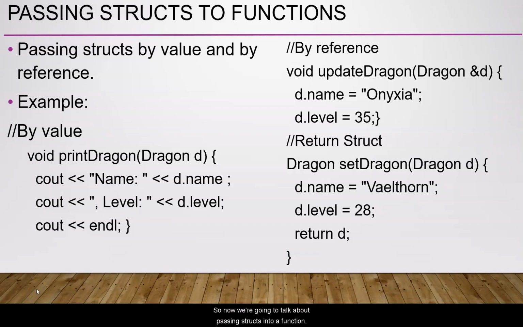So now we're going to talk about passing structs into a function. And you can do that just like you would any other thing that we're going to be doing, right? And it's the benefit of why a struct's better than parallel arrays. With parallel arrays you have to send both arrays into the function, but with a struct you only have the one item to send into a function. And so let's go see about doing that.